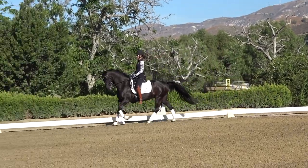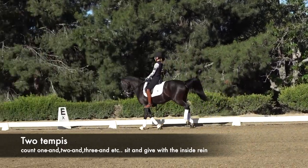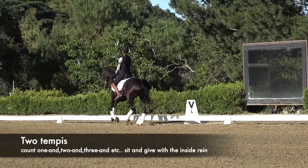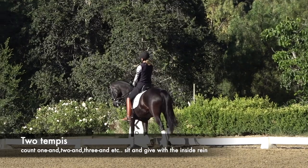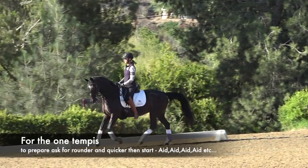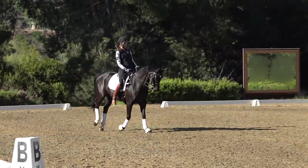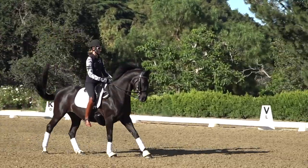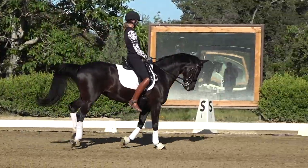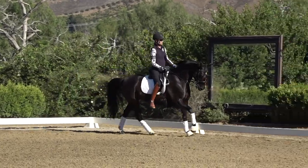And then I'm going to start with my two Tempis again. One and two and sit, sit, sit. Give inside rein, give right, give left, give left. That's kind of what I'm thinking in my mind. For the one Tempis, make her a little rounder, make her a little quicker. She's not round enough, I've got to wait. And now start, aid, aid, aid, aid, aid, aid, aid. Good girl.